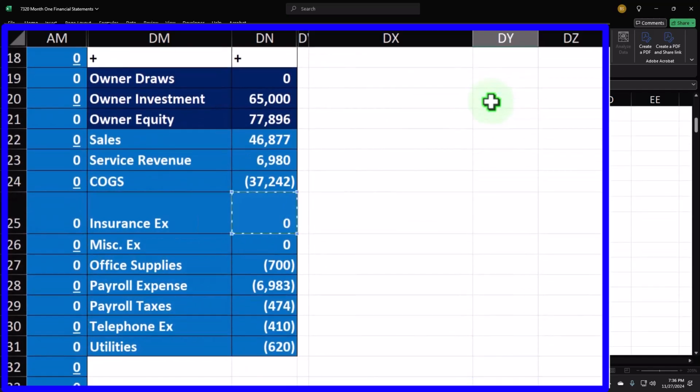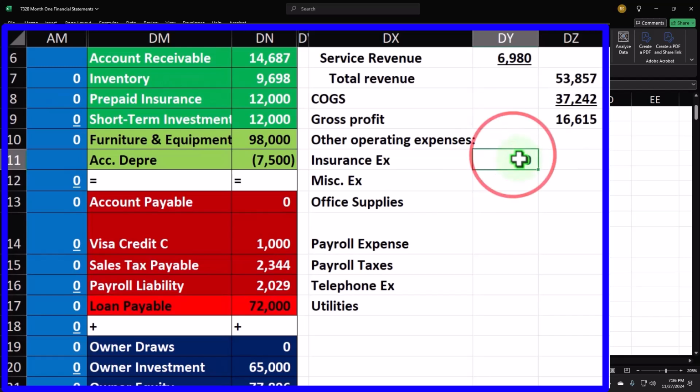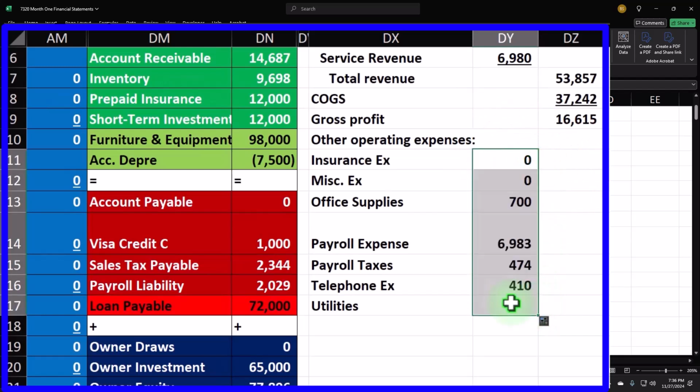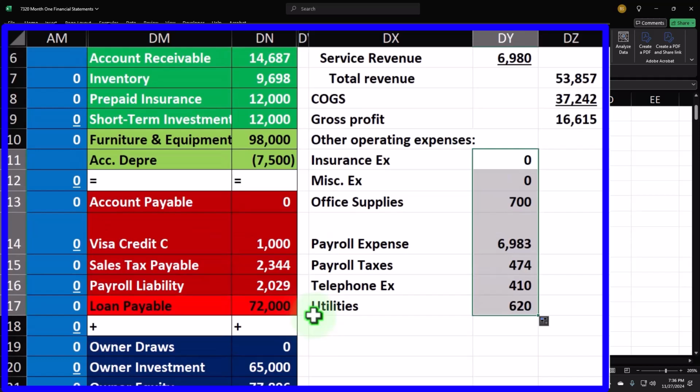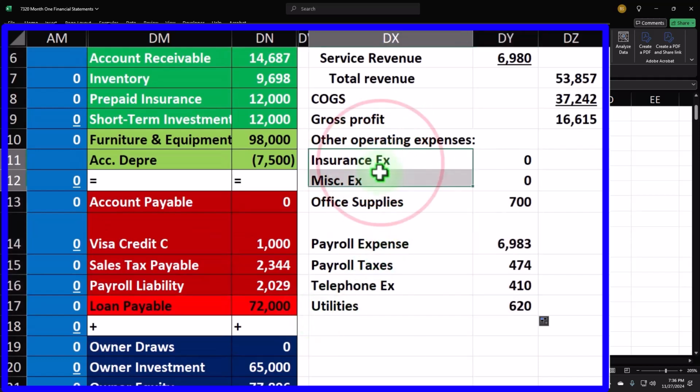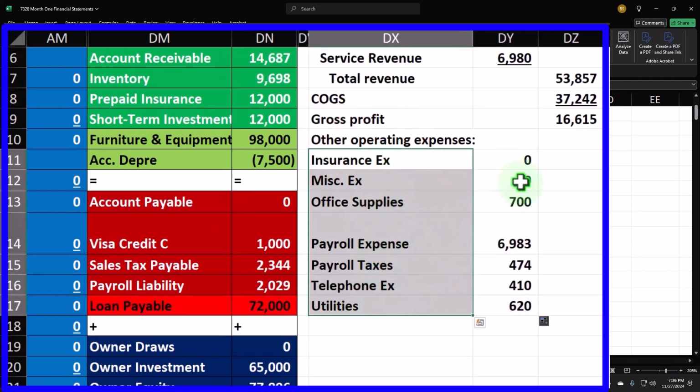Now, we might not want to add zero balances on our formal financial statement, but I'm going to add them just to show that we're pulling in all of the numbers from our trial balance, so they all fit, and it's also the easiest thing to do formatting wise as we copy down the information. All right, let's go. We have a colon. That means it's going to be a subcategory.